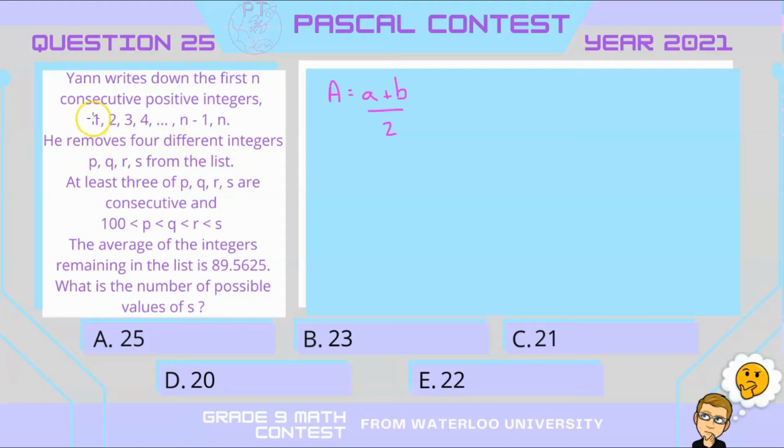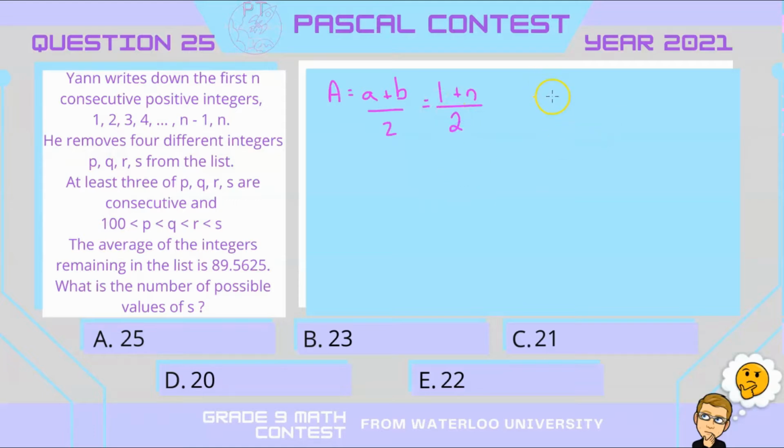Right? For example, if you had 1, 2, and 3, well, the average, yes, it's 3 plus 2 plus 1, which is 6 divided by 3, which is 2, but it's also the first one, 1, plus the last one, 3, which is 4 divided by 2. You get the same result. And in our case, our first one is just going to be 1, and the last is going to be n. So 1 plus n over 2.